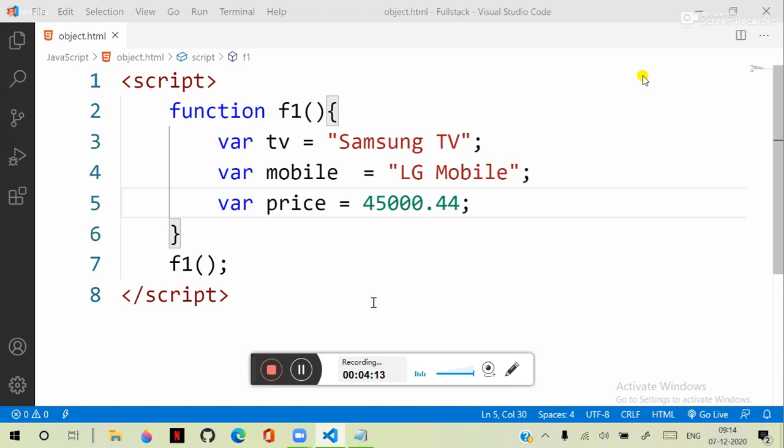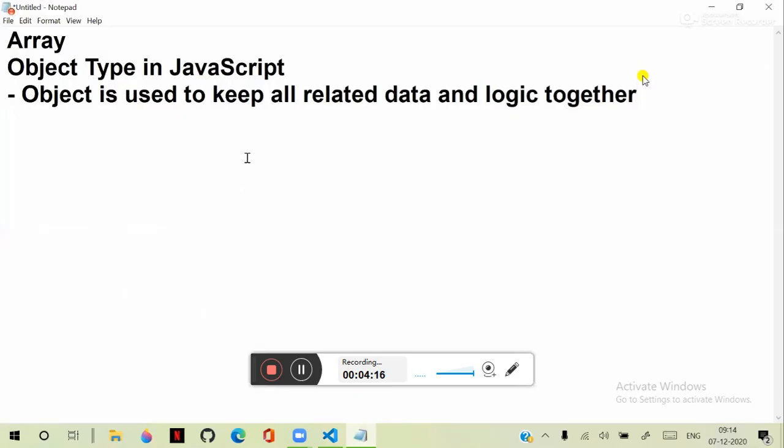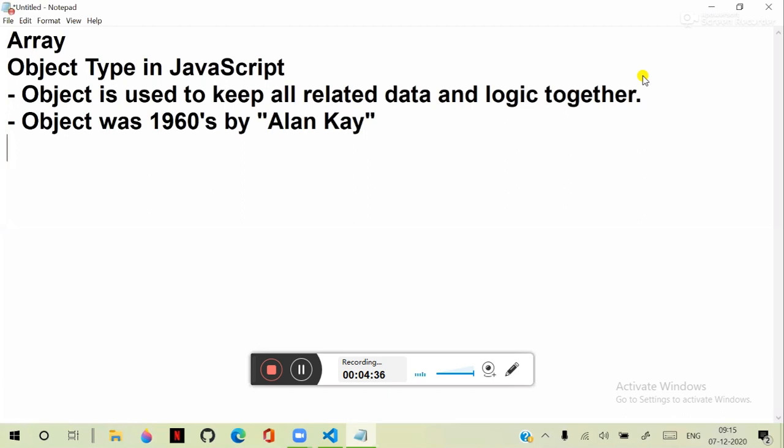To keep all the related data and logic together, the concept of object was introduced in computer programming in the early 1960s by Alan Kay. The main purpose of object is to keep all related data together.